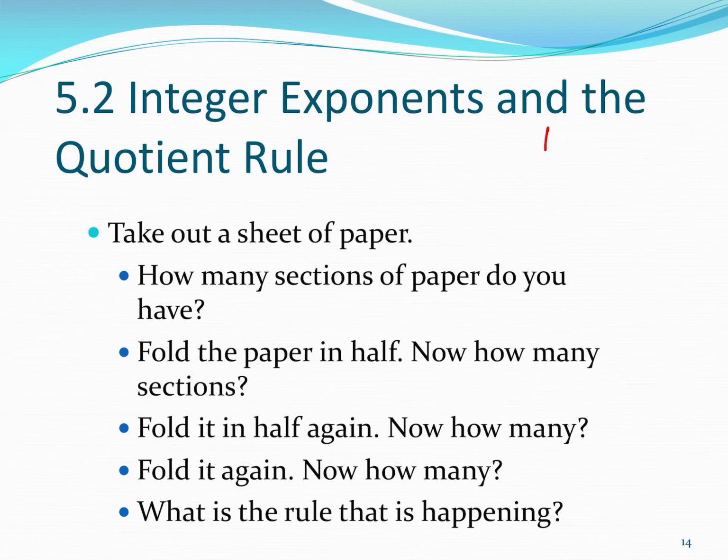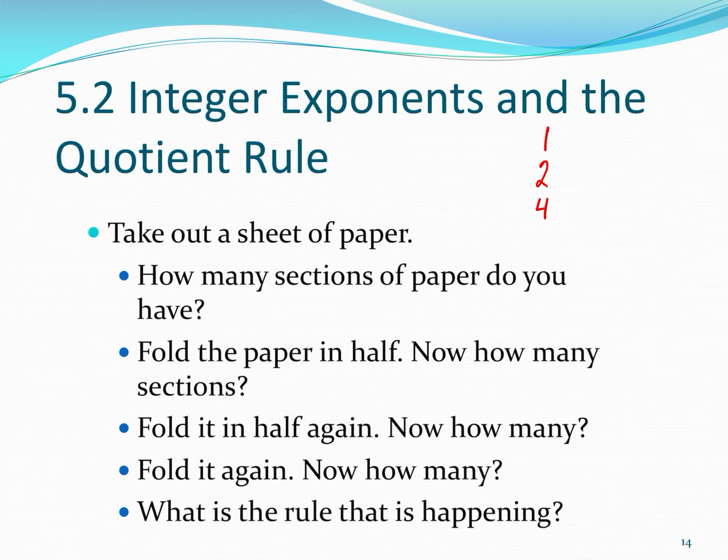So before we fold it, how many sections of paper do you have? I think you would all look at it and say, well, there's only one section. Okay? Now, fold that paper in half. You can do hamburger style, hot dog style, it doesn't matter. Just fold it in half. Pause the video if you need to. Once you get it folded, open it back up. How many sections do you have? Well, you should say you have 2 sections.